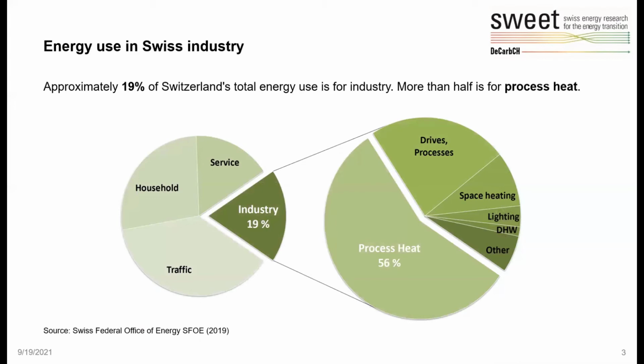The motivation behind the promotion of pinch analysis in industry is best illustrated as shown here in this first slide. It is clear that process heat is a major proportion of the total energy use in Switzerland. Finding optimal ways to improve the energy efficiency in industry through heat recovery is key.